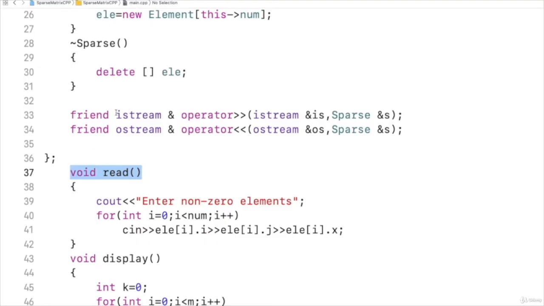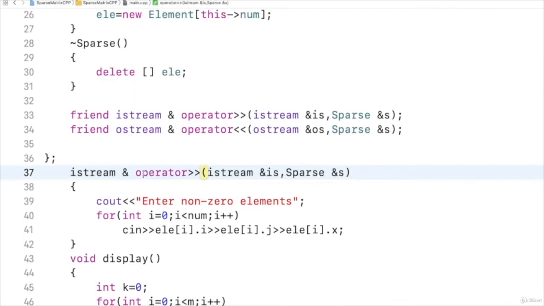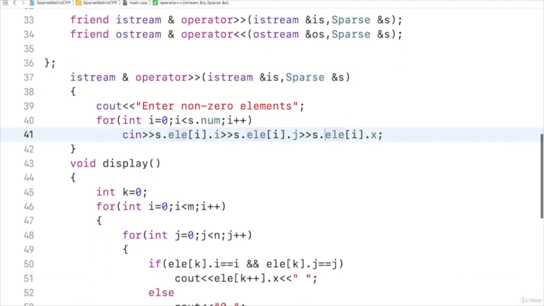So I will write the same signature here, copy this one, and instead of void read, I'll make it the extraction operator. Then the sparse matrix is S. Wherever I am using the members, I should write S dot, so here S.num, and S.element, and this is also S dot.